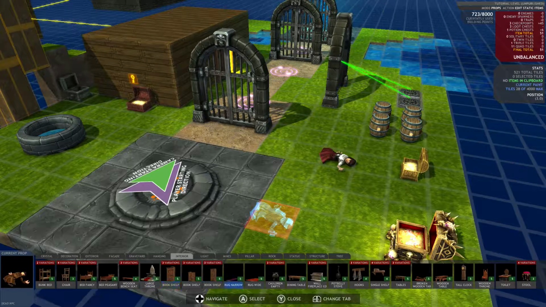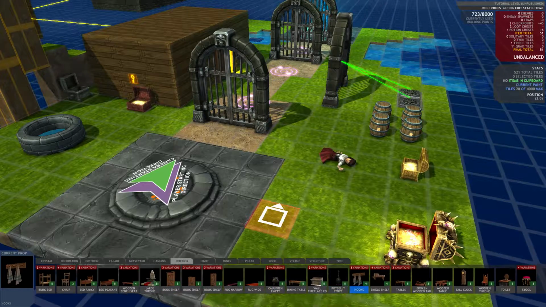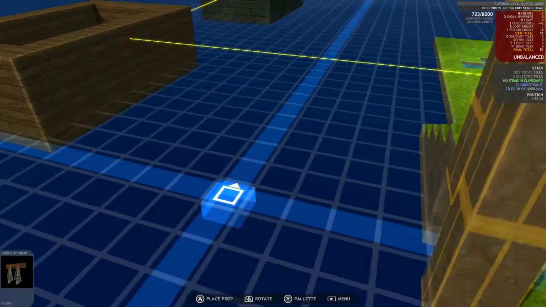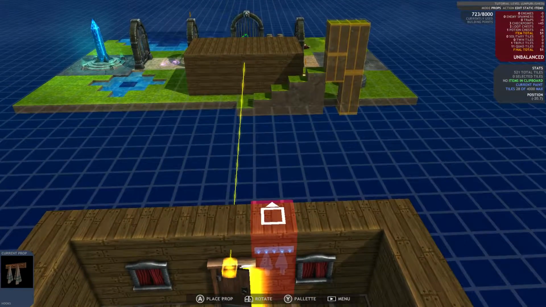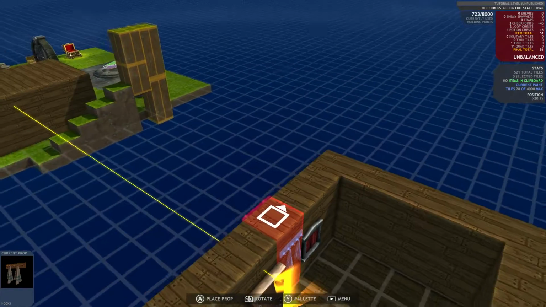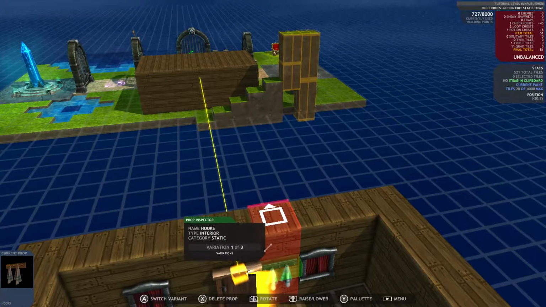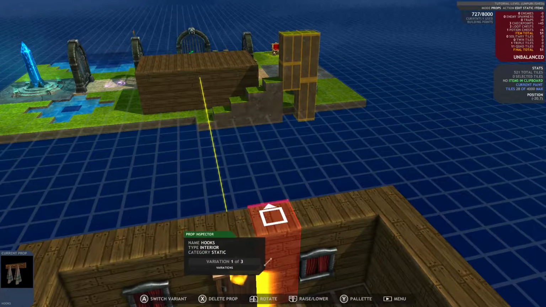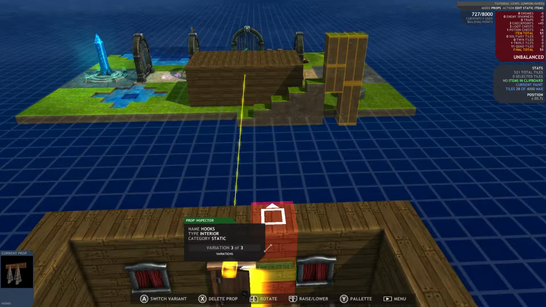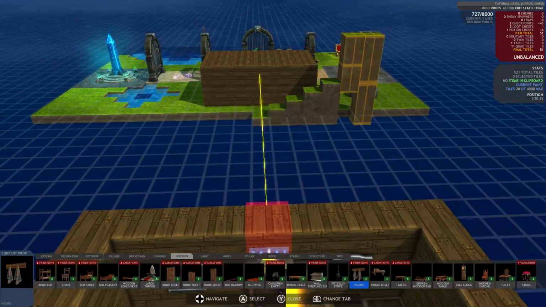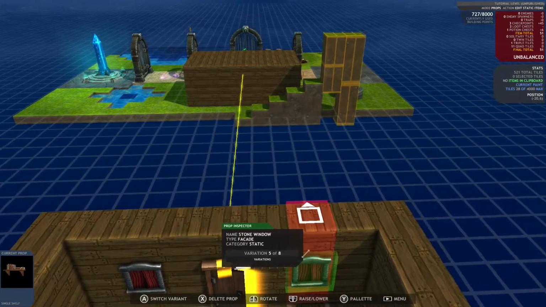The interior is something that I kind of want to go over. So this is one of the things that you can kind of layer a bit more. Once again, it's like the windows. You have to place them, and from there you have to rotate them on how they rest. And once again, you have the variants, so you can cycle through them. Let me go through now and select the bookshelf.